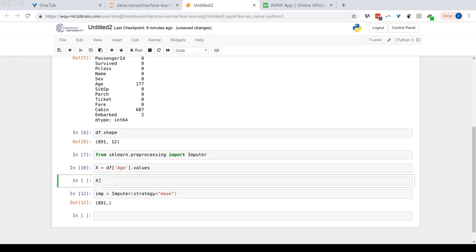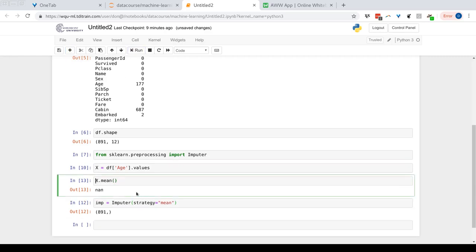Let's go ahead and take this age and calculate the mean. So let's do it in pandas, because in pandas it will ignore those missing values. So we can just say something like this: print mean of age.